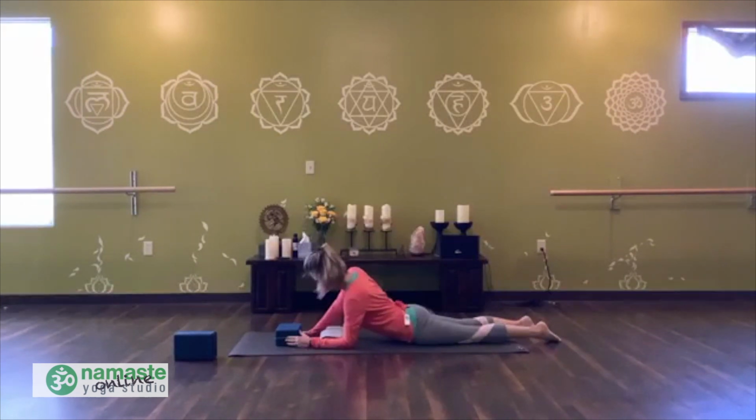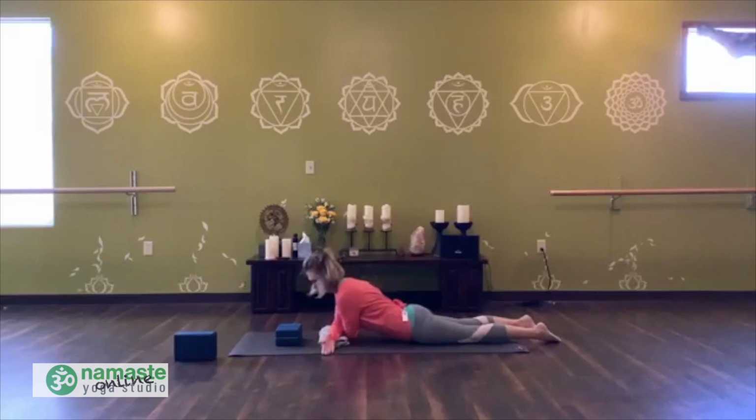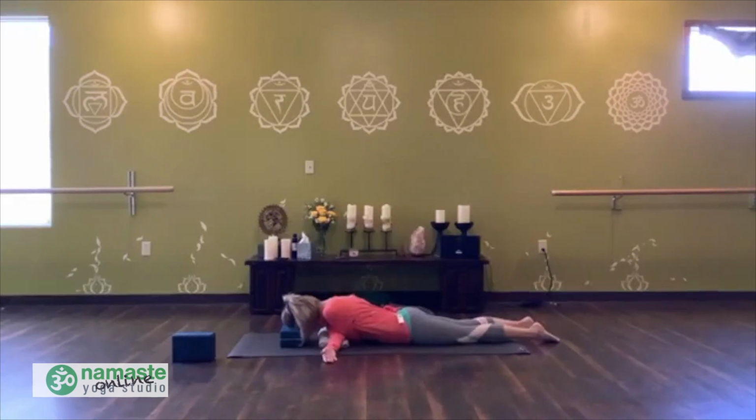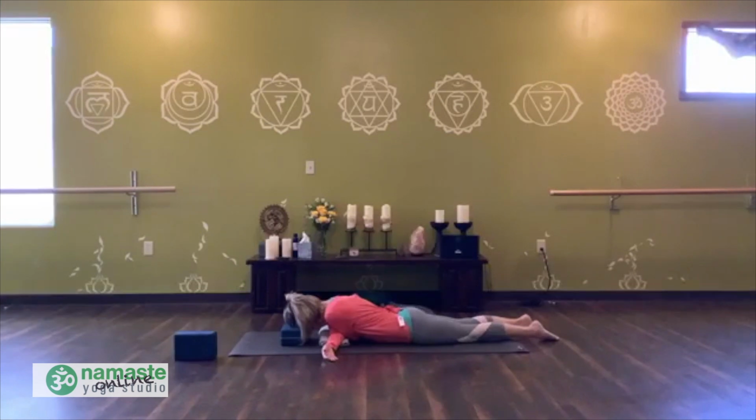So you're going to snuggle your left arm, you're going to thread it underneath you, palm up, beautiful. And then the right arm comes in front, so it's a crisscross position. It's called bow tie, so imagine you're the bow. And then your forehead comes down to the block. So wiggle as you need to get settled in.